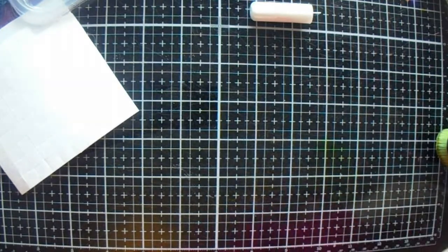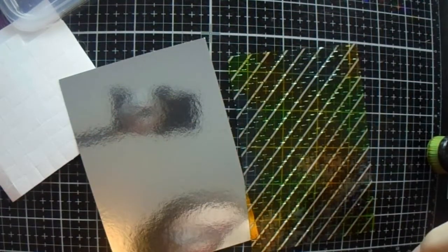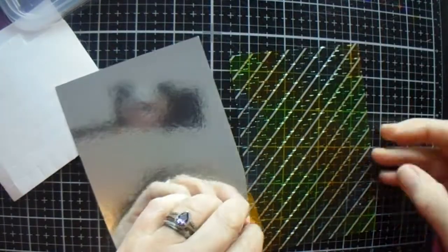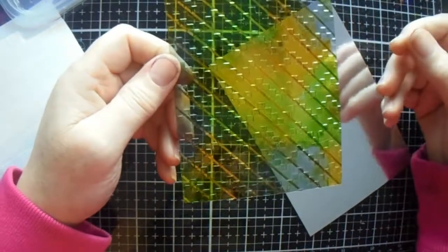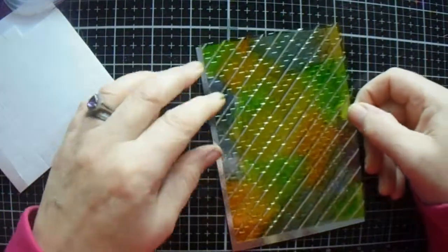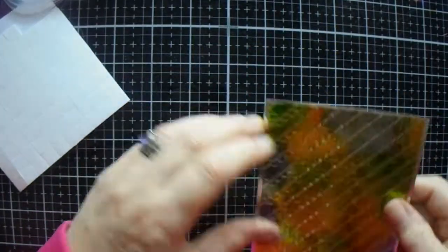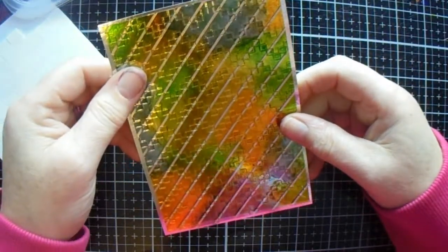Moving on to card number two. I have taken this bit that we did here. I like the vibrancy of this side. I was going to put it on there, but what if I put it on a bit of gold card? You see, I was going to use silver, I was going to use that side, because it's more muted and you can see the silver. Right, I'll go with that. That's just the way it is. We're just going to rock and roll.